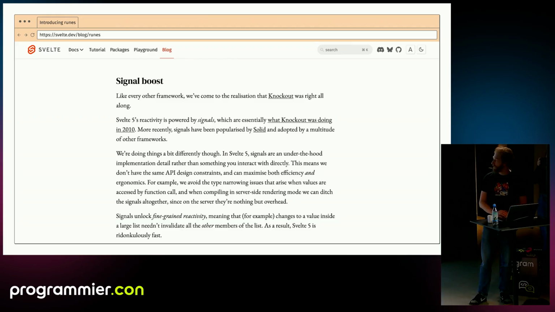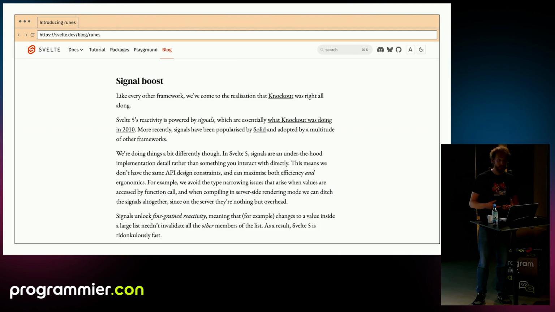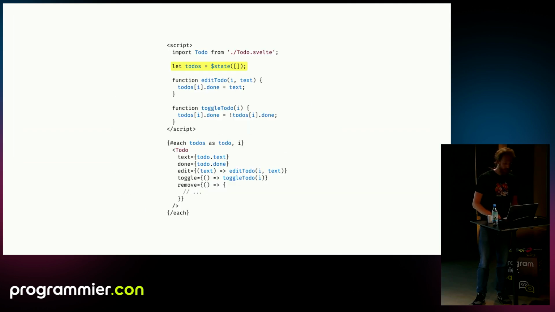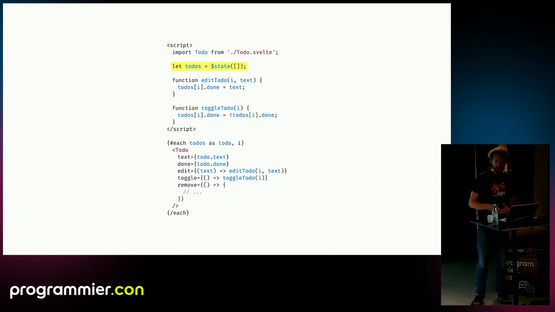Svelte 5 was released a year ago, and we're fully on board with this program. We use signals with our compiler to make fine-grained reactivity automatic, but in a way that feels like using normal JavaScript values. So our previous example becomes this. We declare the to-dos array as state, using the special syntax we call a rune, and Svelte creates signals for the properties inside it. Now, when we toggle or edit, nothing else needs to care about it. That's fine-grained reactivity.